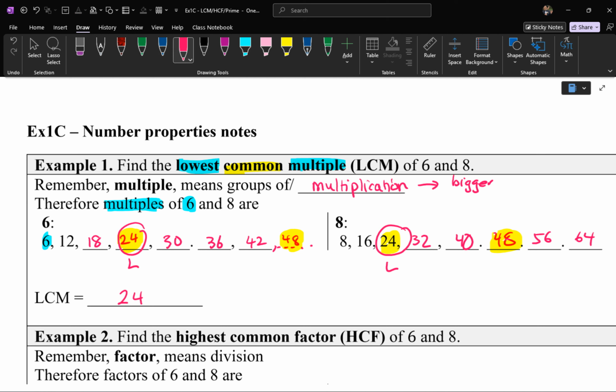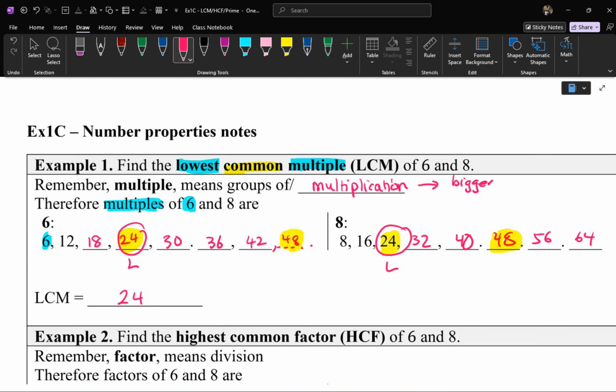This is the most common strategy. We list out all the multiples, and then we find the lowest common multiple. You could multiply them together and simplify. Yes. What do you mean by simplify? Like 6 times 8 is 48, and divide that by 6, you get 8. A lot of times students do LCMs by multiplying them, but that's not always the lowest common multiple. It is for most cases, but not always.